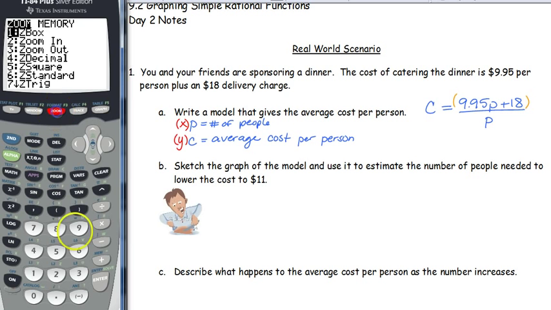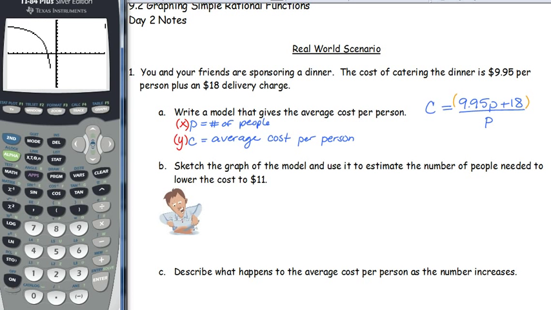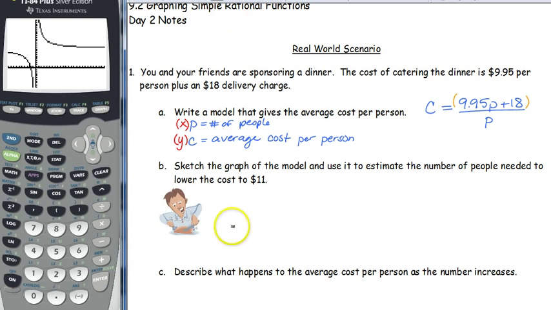We always start off with the standard window, zoom 6. And we see this graph right here. We know that we have a hyperbola, so we know that we need to have two sections of it. So I need to find that other section. If the average cost is up at 18, I'm going to change my window. I'm going to make the x max, let's just go 25, and the y max 25. So remember, sometimes it's just kind of a guess and check. Alright, so now that we can see both pieces, let's go ahead and sketch our graph.